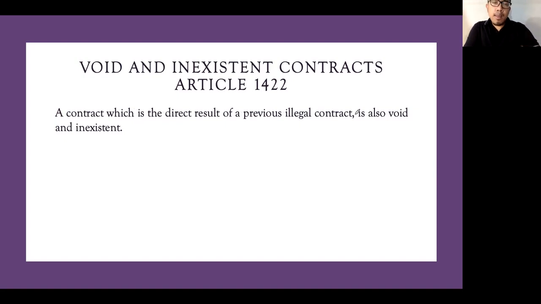So if a contract is a direct result of a previous illegal contract, the subsequent contract is also void. So kung manganganak yung kontrata ninyo, na iba, kunyari, novation. If the contract is a direct result of a previous illegal contract, kinancel nyo, palitan natin yung subject matter, gawin natin legal. Yung subsequent contract ninyo is also void.